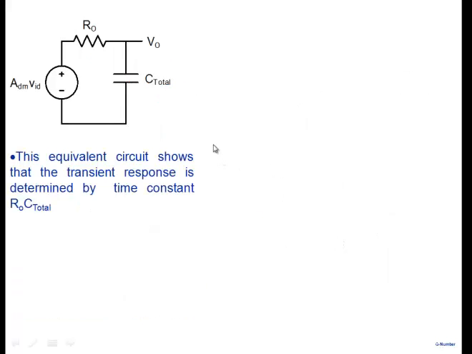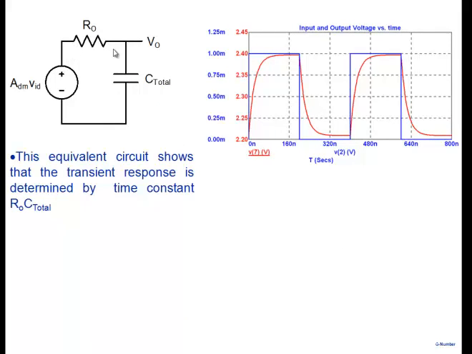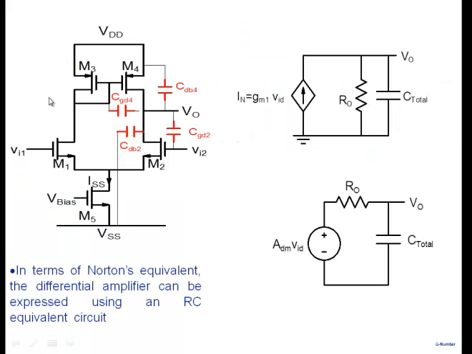Okay. Now, this is where it's interesting. This R0 C total that you see here is an RC circuit, right? And in an RC circuit, if I look at a transient response, the idea is the following. Suppose I apply a differential input voltage, a step. Okay, a small step that I apply here. What will happen is this will also be a step, right? So now I have a step, and what will happen to V0? It will start charging. And similarly, if the step is from high to low, it will start discharging.